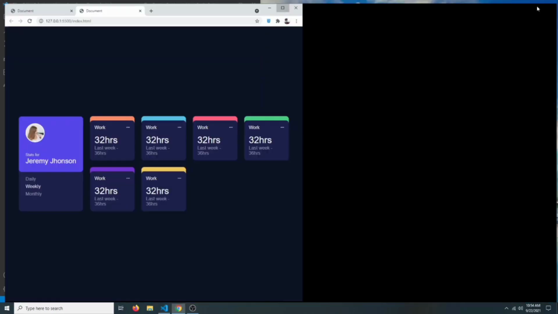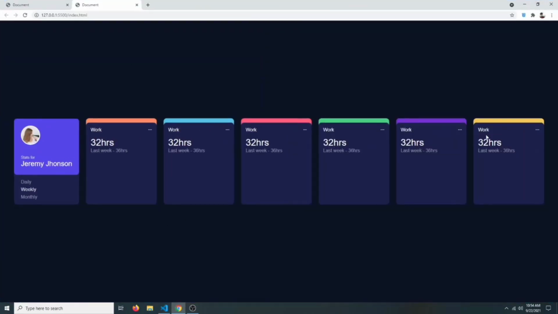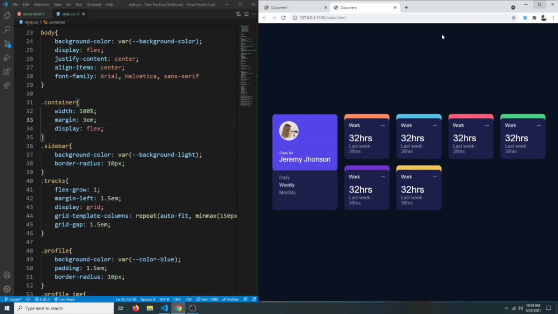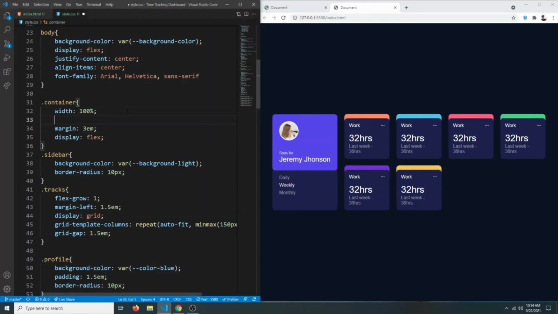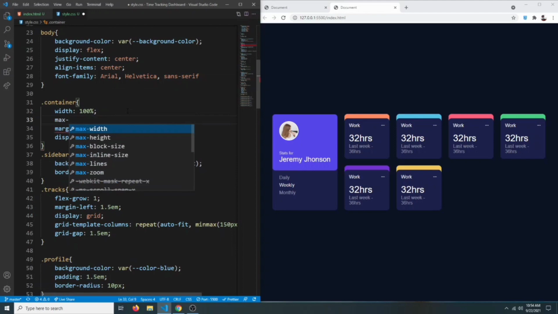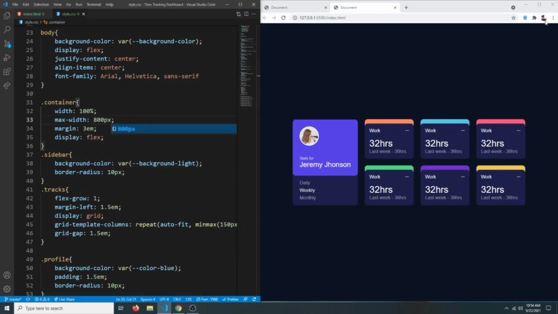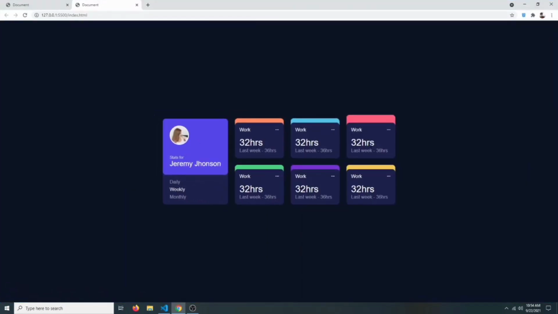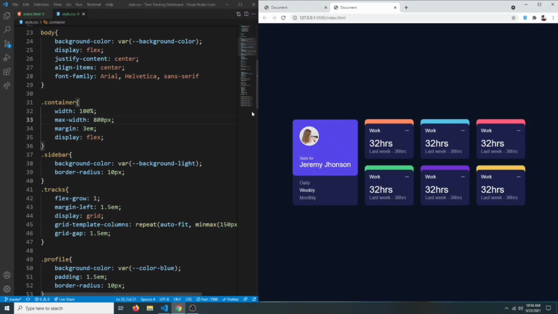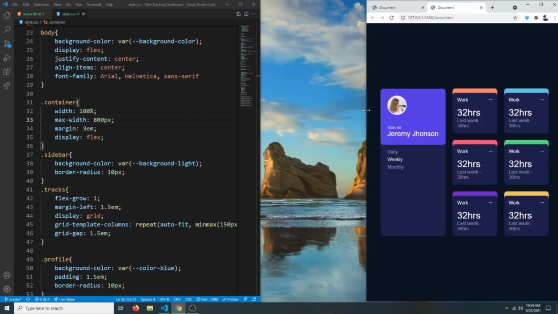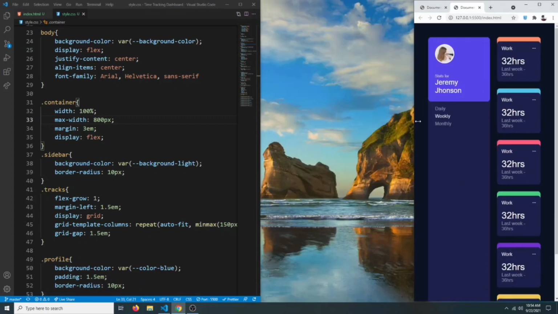Now we don't want it to take 100% width. As you can see, this does not look that good, so we can say it will have a max width of 800 pixels. So now on a bigger screen the width will be a maximum of 800 pixels. But if we shrink, as you can see, it shrinks according to the screen size.